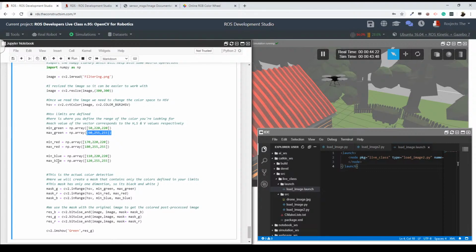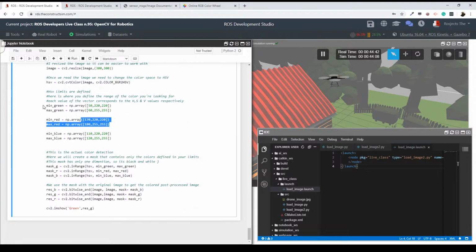Once we have defined these threshold values, we are creating masks so that we only keep the colors which are inside our limits. Does it make sense?